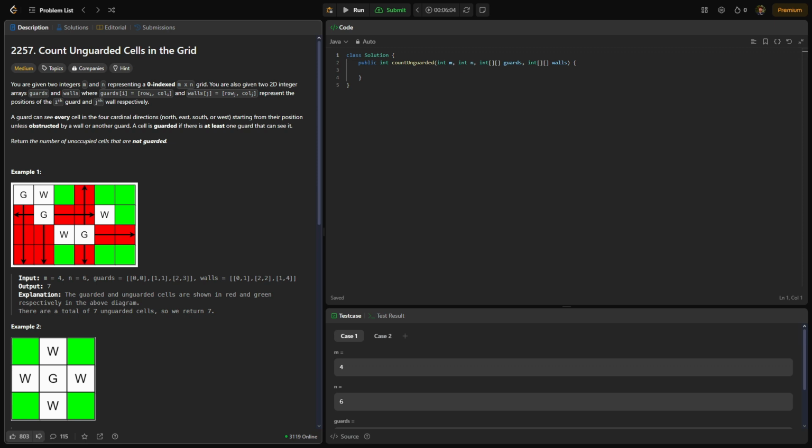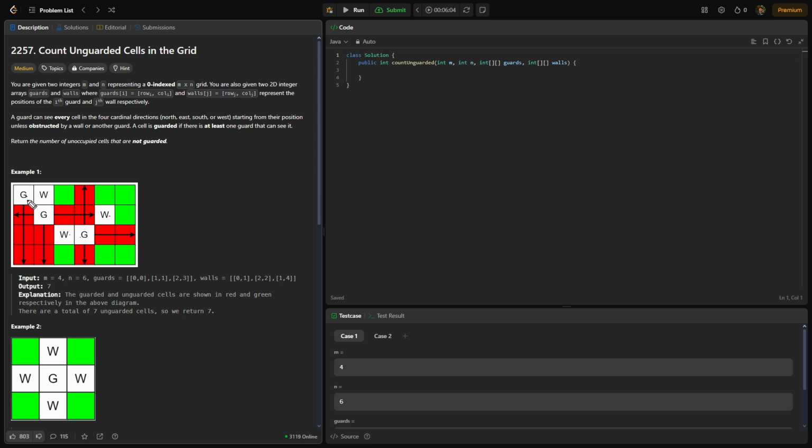How are we going to solve this problem? First thing we're going to do is take note of how exactly things are working. The G's are the guards' positions. We have 1, 2, 3 guards and 1, 2, 3 walls.